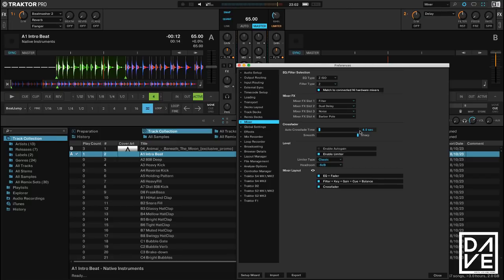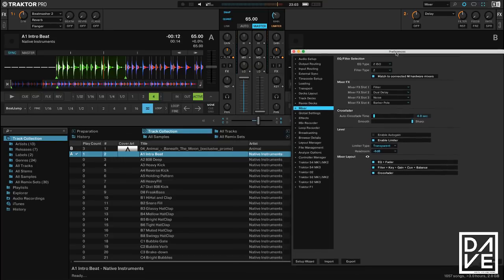Enable limiter. Now with Traktor Pro 3, it's easier now. You want the transparent one because it's a lot better. And I'll have mine on -6. Limiters basically mean if you go up to a certain level, it will push back on you. But now Traktor Pro 3 has done a lot of work behind the scenes. The volume and the sound is so much better. So I personally would have it like that.